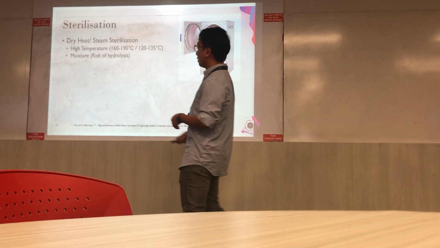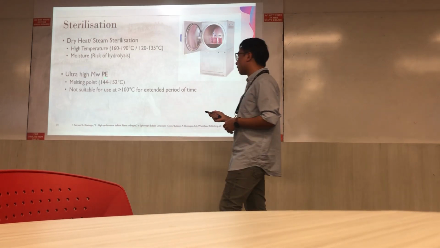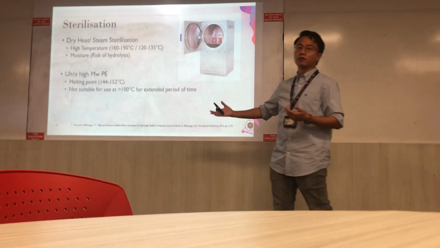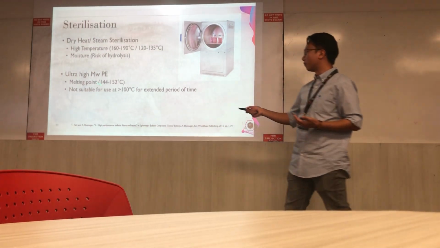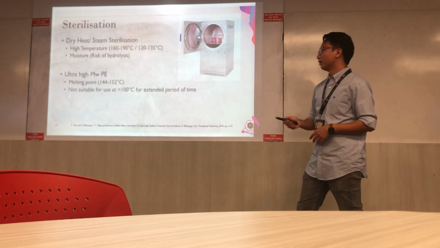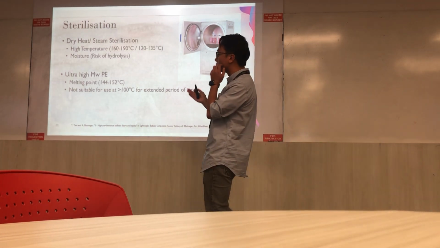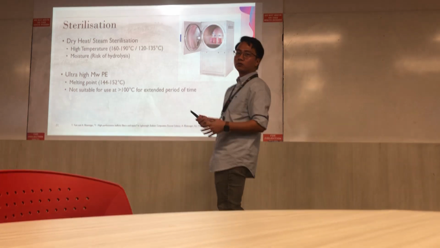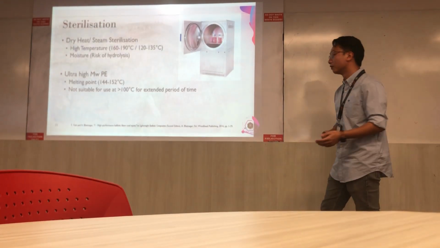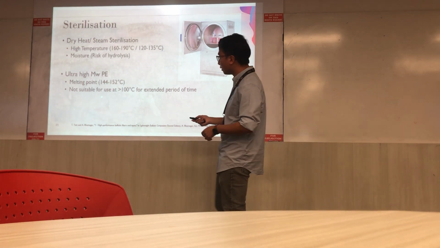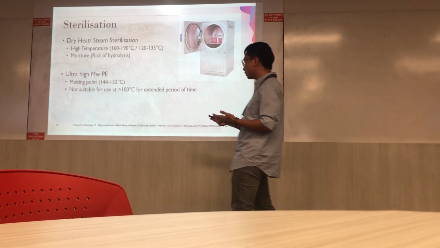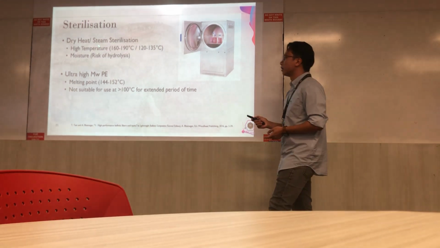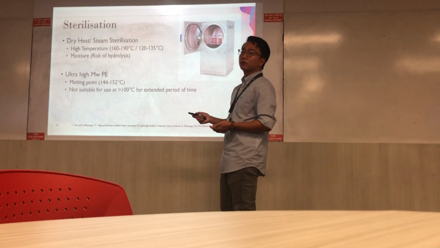Okay, so if you look at the example of PE, there are different kinds of polyethylene. We just have to compare whether or not the ultra high molecular weight PE, UHMWPE, is suitable. If it's not suitable for the ultra high molecular weight PE, you don't even need to talk about the long chains or the low density kind. Okay, so for ultra high molecular weight PE, the melting point is around 150. Definitely not suitable for use, because the temperature ramp up is way past the melting point.